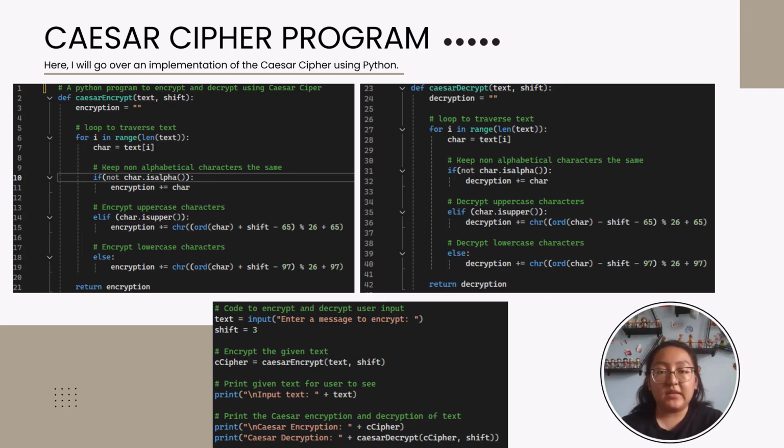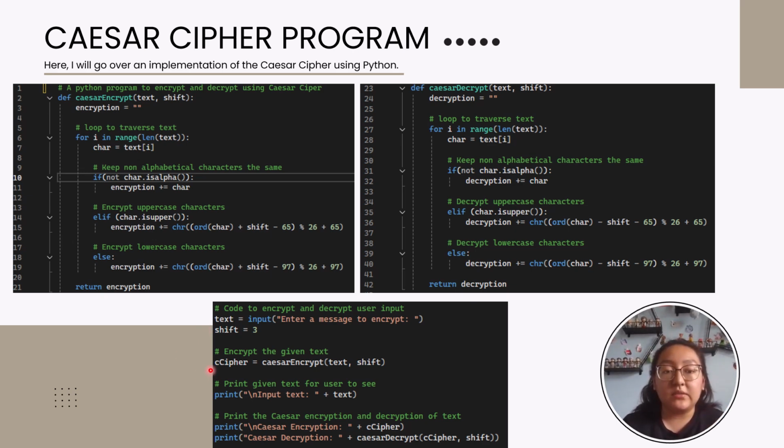So here we'll be going over a simple implementation of the Caesar cipher using Python. At the bottom here we have the main function, to the left we have the encryption function, to the right we have the decryption function, and that is all. So starting in the main function, first we take an input from the user by printing the statement, enter a message to encrypt. They will enter a message like hello world, anything like that, and that will be saved to this variable here, text. And then we also establish a variable shift and we set it to 3. This will be by how many letters we are shifting in the alphabet for the cipher. It could be any number, but for this example we're going to be using 3.